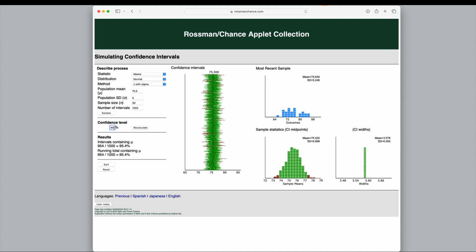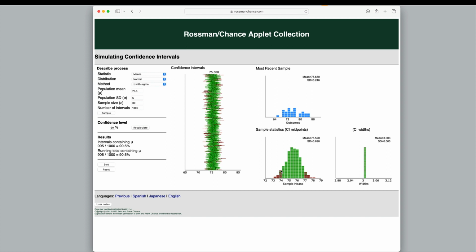So you can see that if we change our confidence level, because critical value depends on the confidence level, if I change it to 90, now we're allowing for more red confidence intervals. So what you will see here is that we'll see more red confidence intervals. And in our distribution, we're going to see that our tail is going to allow for more bad sample means. And so let's go ahead and recalculate, and you're going to see the tails have a little bit more red. And there you go, you see more red. Okay. And so if we go higher to 99, you're going to get less red because you're pushing the critical value out towards the tail more.